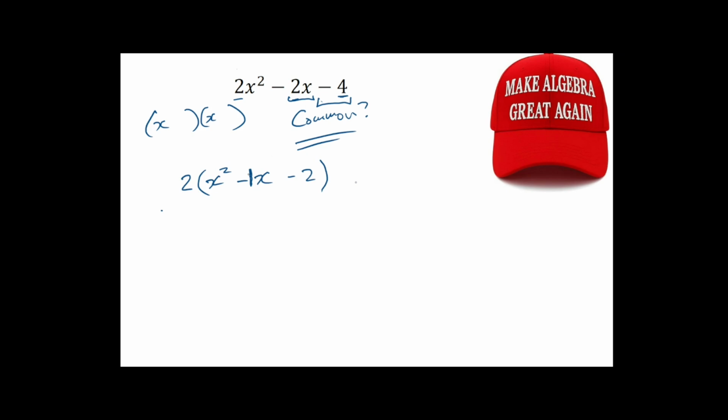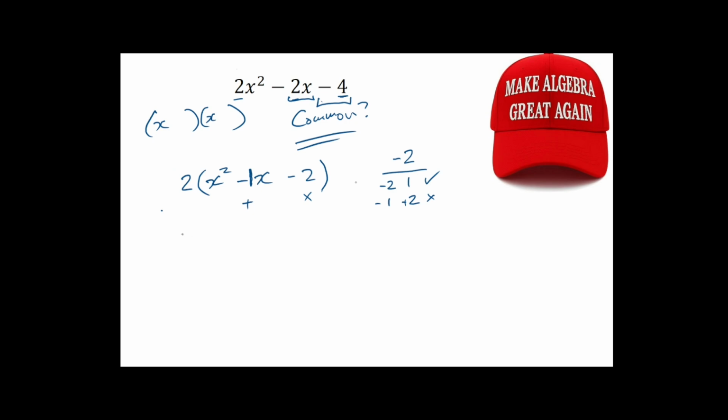So we're going to factorize the stuff that's in the brackets here. So we want to find a factor of negative 2 that multiplies to give us negative 2 and adds to give us negative 1. Well, negative 2 has factors of negative 2 and 1, and looks like that's our winner straight away. And plus 1, negative 2. Remember, you always have to consider the negatives. This obviously is not the answer. This gives us positive 1, so it's not that. So this is our winner today.